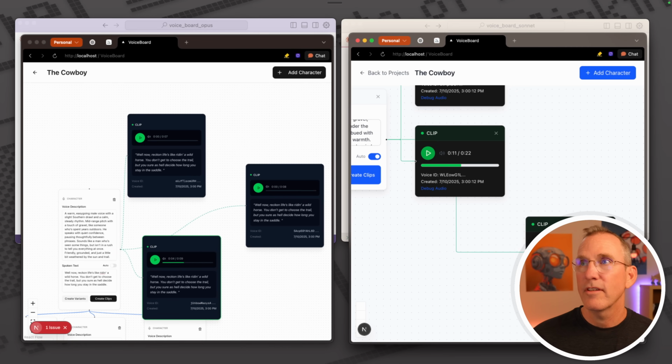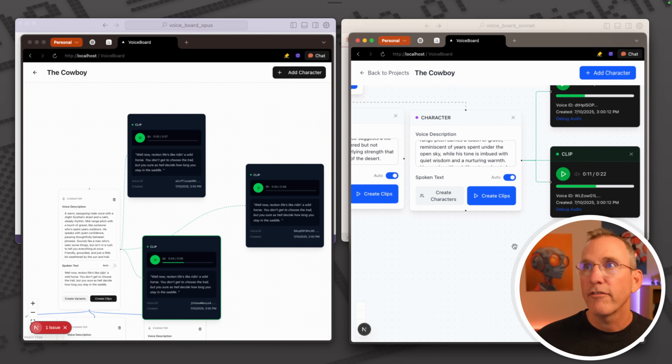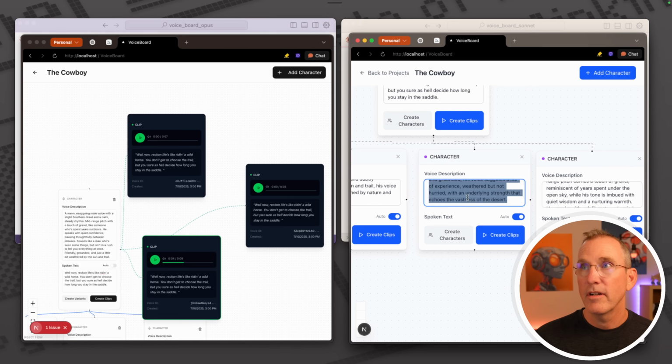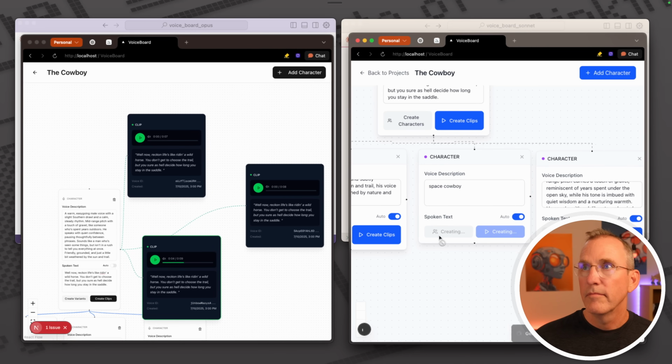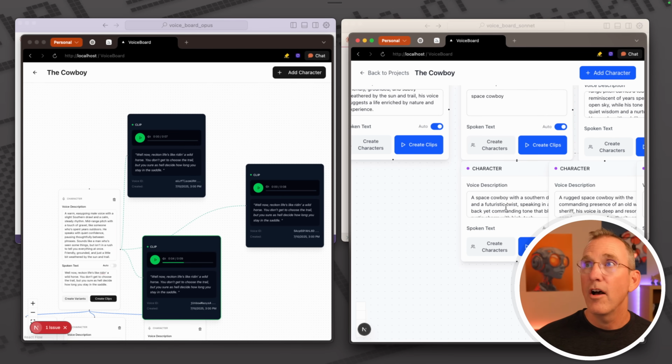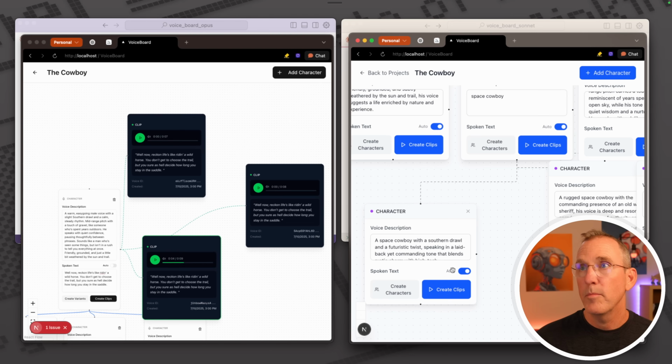Okay, I like that one. So this is another one that I like quite a bit. And of course, then you would just start working from here. So we could take this one and say, Space Cowboy. But not just Space Cowboy. Let's create a new one from him and start creating other variations of a Space Cowboy.